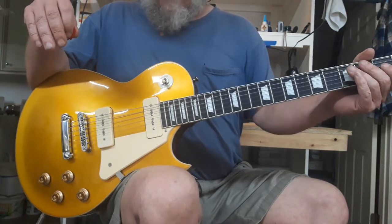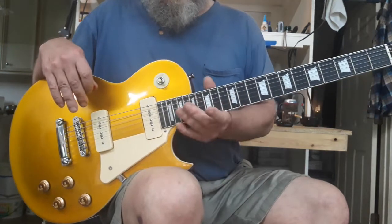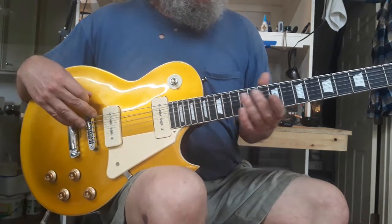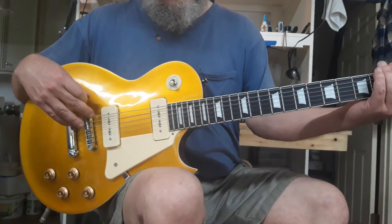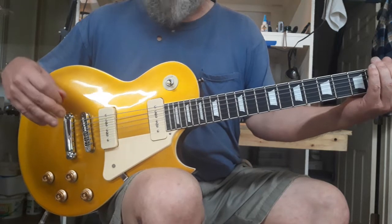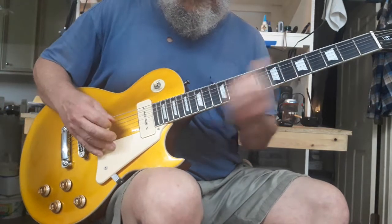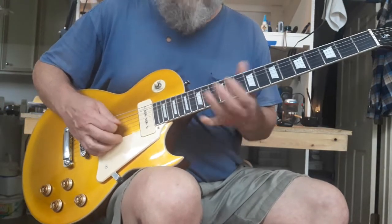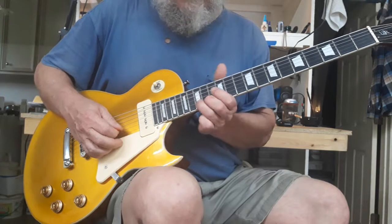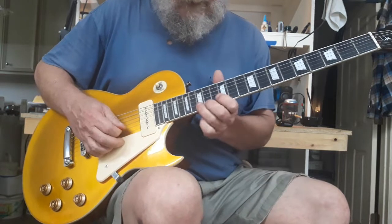This thing will probably just get faster as I get it a little better tuned up. It should be around 5 or 7/64 and I'm seeing better than an eighth of an inch. I don't have a measuring tool here — when I do the teardown video I'll get all the specs. The action is pretty high on this. It's only got a set of 10s — 10 to 46 I think — I'm not too worried about it. If I were running 12s or 13s on it, it'd probably be busting my fingers.